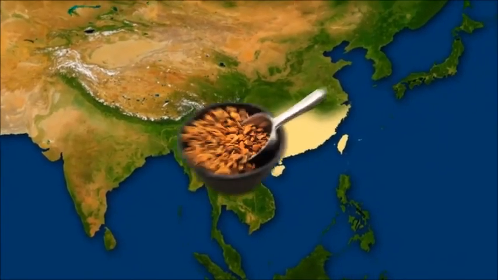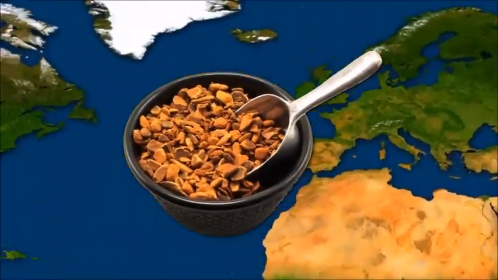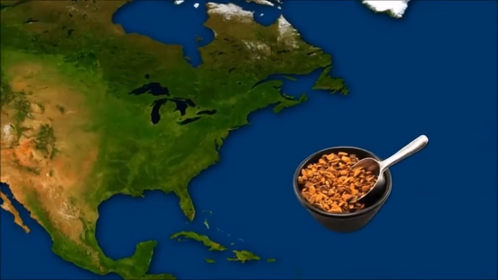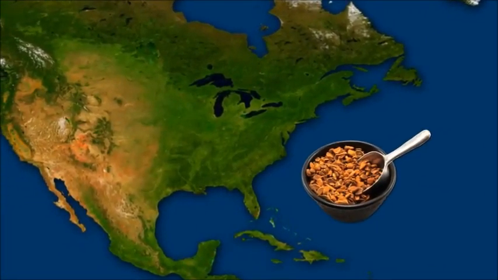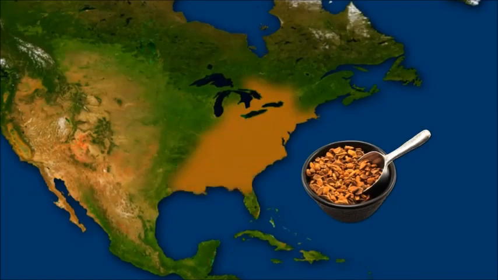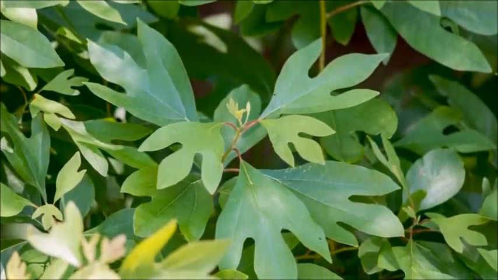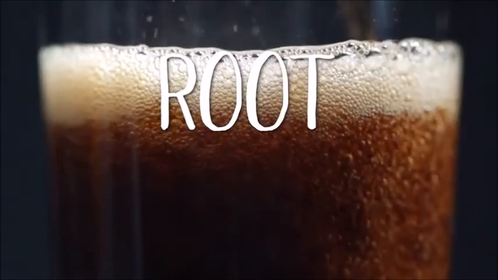Sassafras is really the only spice I have on this list that comes from a more temperate, wet climate, originating on the east coast of North America, roughly from Ontario, Canada to Florida in the United States. It's the root of this tree that was used to flavor root beer, hence the name root beer.